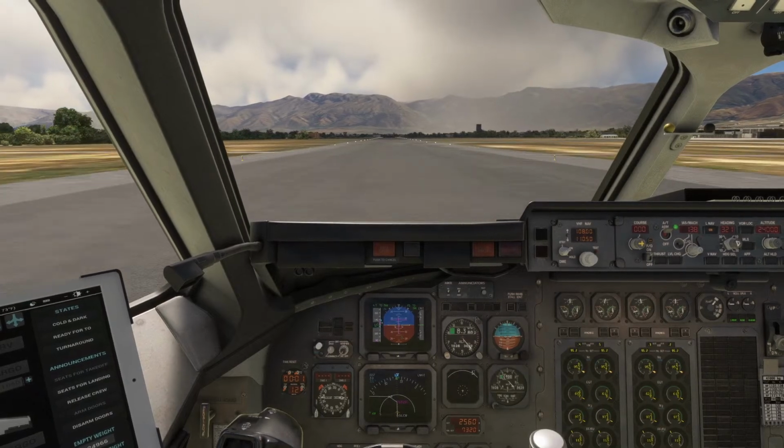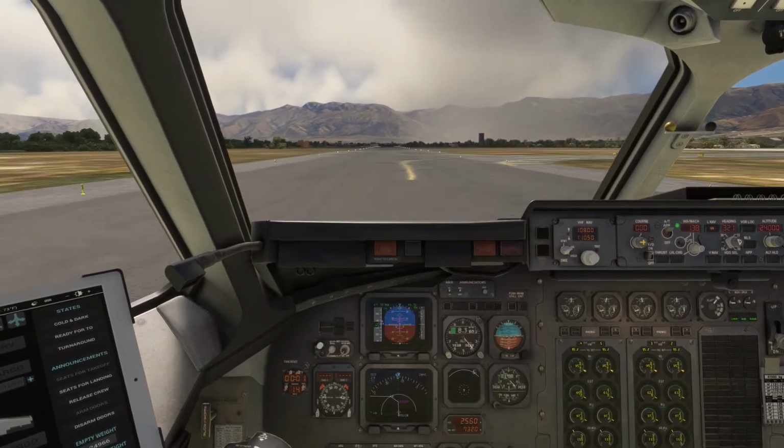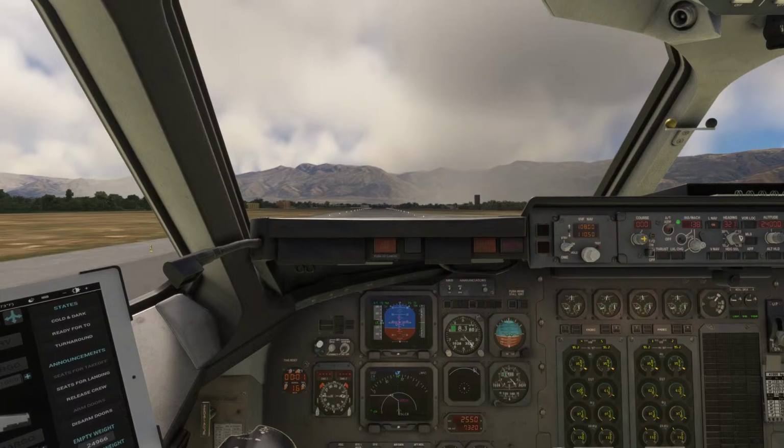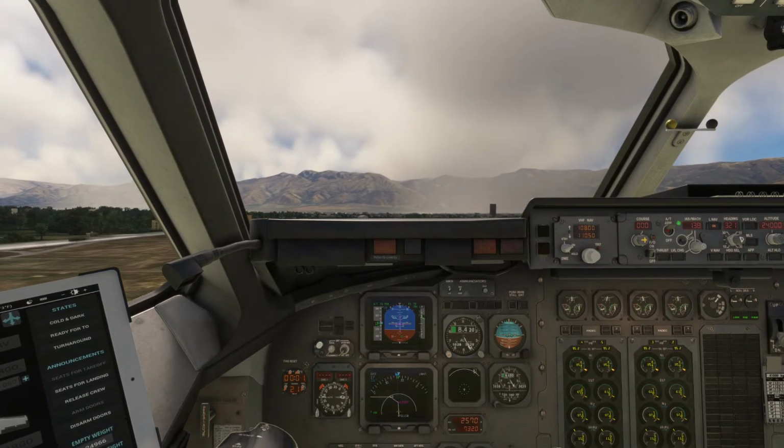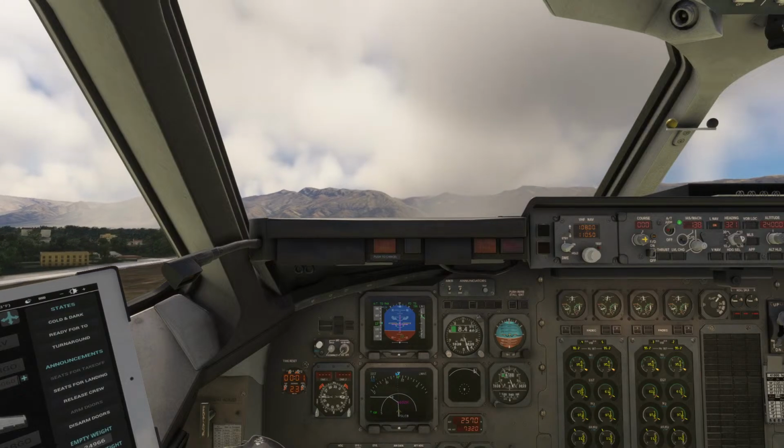It's a nice long runway, cool, let's go. Rotate. Positive climb. Gear up selected.